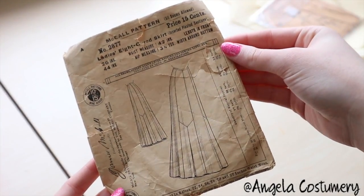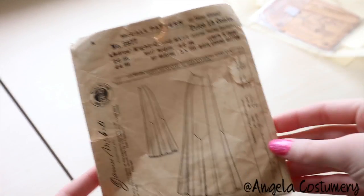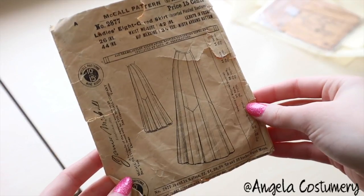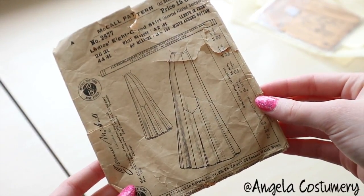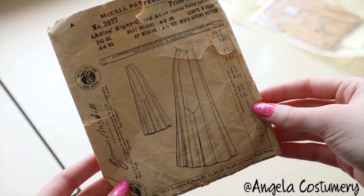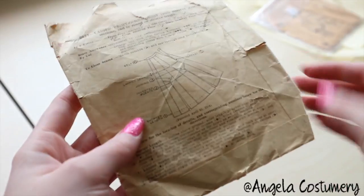This pattern was patented on April 21st, 1908, making it exactly 89 years older than me. It is by a little brand you may have heard of called the McCall Pattern Company. This pattern is for an 8-piece gored skirt with inserted pleated sections. The size I purchased is for a 26-inch waist and 44-inch hips.